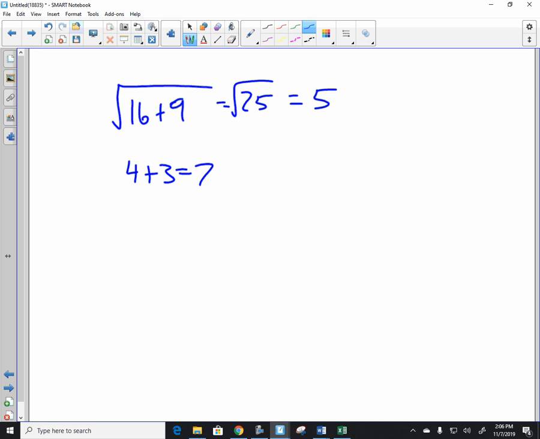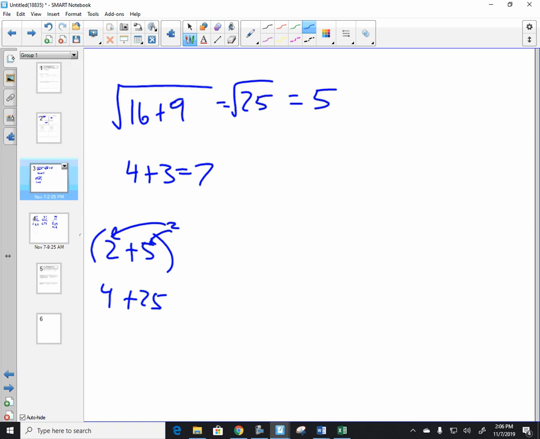So the reason why that doesn't work, Jack, is because of this. If I have, say I have 2 plus 5, and you want to square that, you can't just distribute the 2 to each of those and square the 2 to get 4, and square the 5 to get 25, right? That doesn't work, does it? So same thing in this situation. You got to be careful with that.